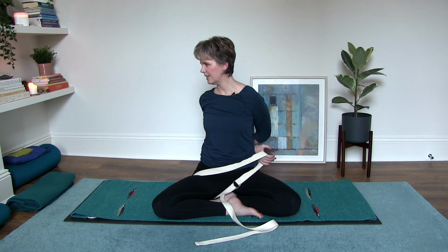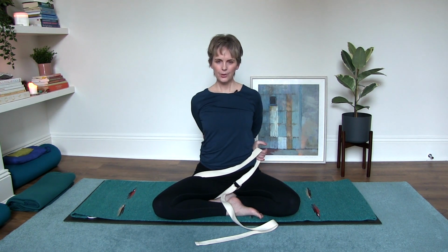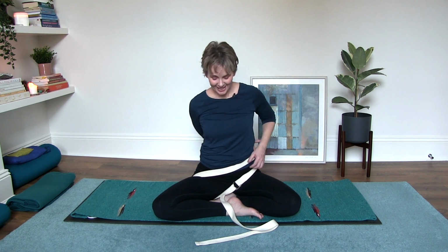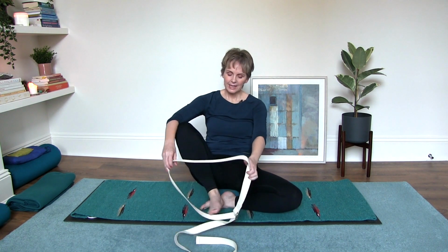Good, and slowly come up. And just let both of your shoulders settle down. I just discovered this one on my own. Sometimes it can be tricky to stretch the neck and stretch the tops of the shoulders, but this one feels very supportive to me. Let me know how it feels for you. And we'll release that and change the leg position.